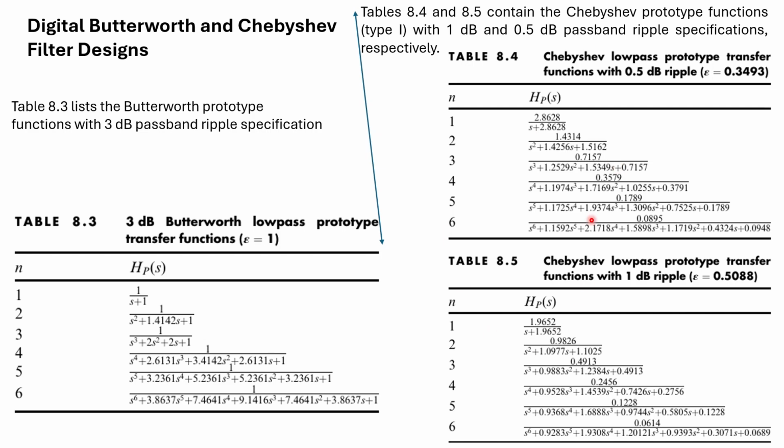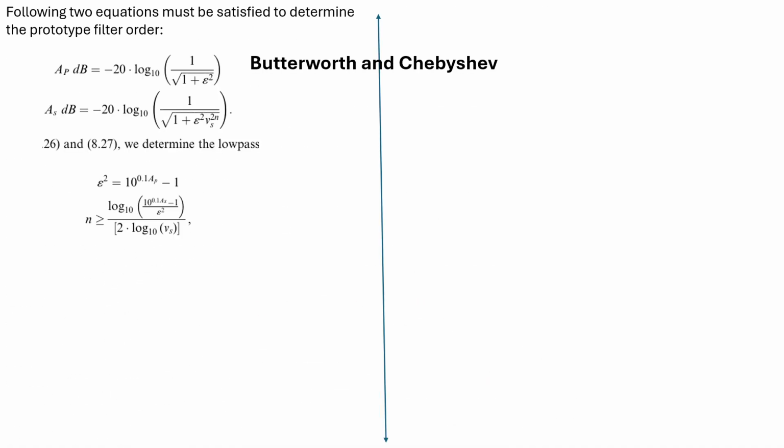So these are the basic versions of the prototypes for digital filters. These are the prototypes for Butterworth and these are the prototypes for Chebyshev filters. So these are the building blocks of digital filter design. Very important. The analog ones we have already discussed previously, and these are for the digital, right? So now let's see some more details about it.